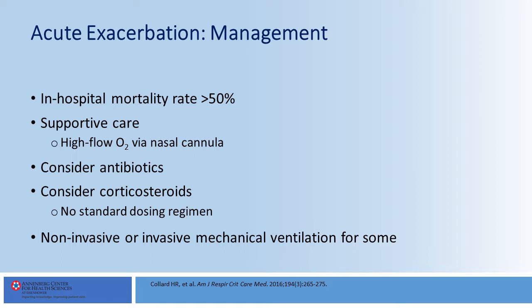Certainly having discussions in the office long before the acute exacerbation occurs about advanced directives and your patient's wishes and preferences is ideal. That doesn't always happen. And sometimes those conversations will, of course, reverse when the patient's acutely ill and does want to be on a ventilator. That's, of course, quite challenging. Older patients who are quite sick, who end up on a ventilator, have a very poor prognosis. So selecting the right patients for mechanical ventilation is important.